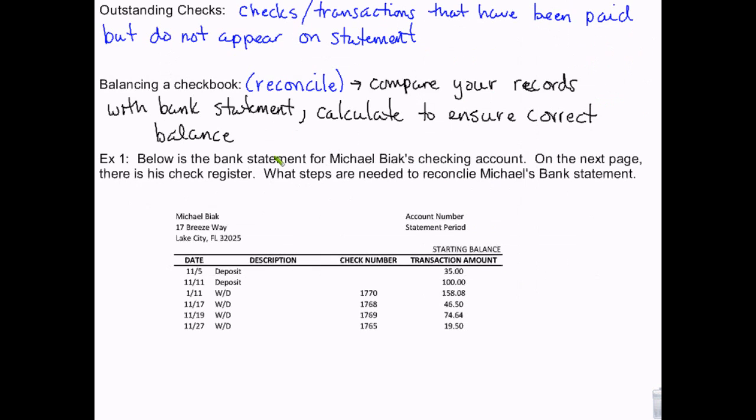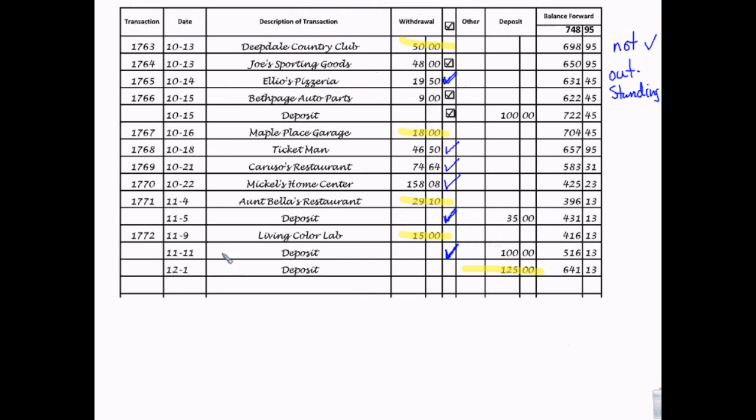Okay, so then the next thing we do, oh darn it, sorry, there should always be the starting balance and the ending balance. For balancing the checkbook, we don't need the starting balance. We do need the ending balance. Okay. And like I said, your starting date and your account number should show up on here. See, I think all this got cut off. I'll just say that's the account number. And then the statement dates are 11/01 through 11/30. So if we look here, do you see this 12/1 deposit?